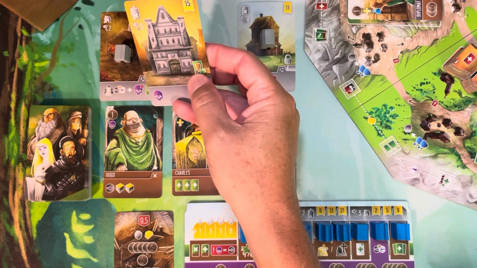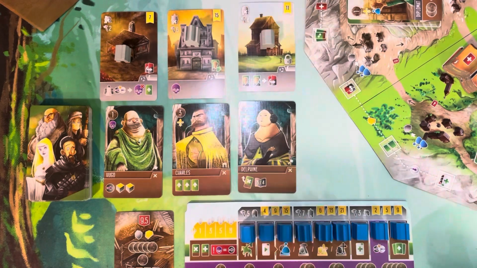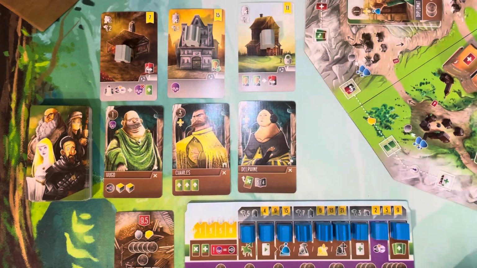So it's going to give you an instant bonus. In this case, hire a hero for free. But then this one, for example, gives you an ongoing criminal icon, which is a wild icon, but also, every time you add a criminal to your board, it's going to give you an additional criminal icon to push your corruption. But at the end of the game, it's going to give you lots of victory points. So this is a really minor thing.